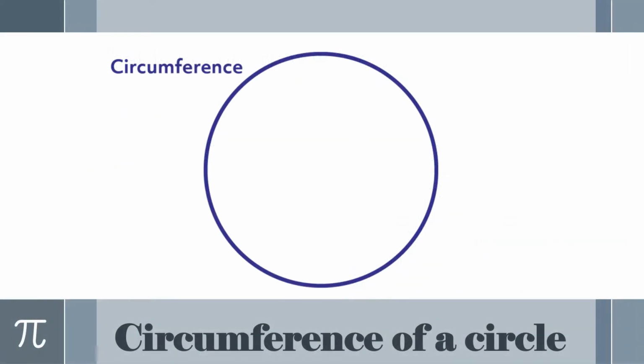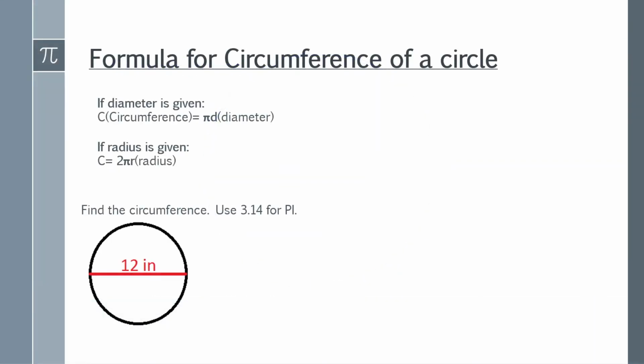So let's get started with the first main part of the video, which is circumference. So the formula for circumference of a circle, there's two cases. If the diameter of a circle is given, then the circumference would be pi d. So pi, it will tell you how much of it it wants, the exact answer, does it want 22/7 or 3.14, it'll give you that. And then d, which is the diameter, we would multiply the value of pi given with the diameter that is given if we see the diameter.